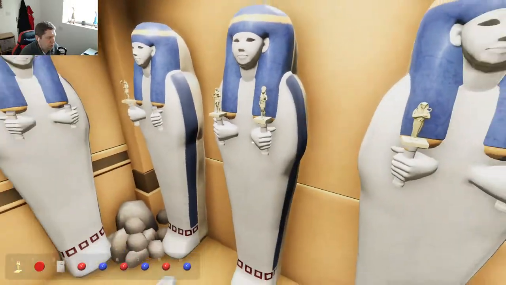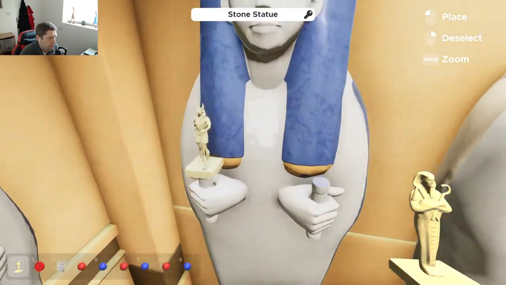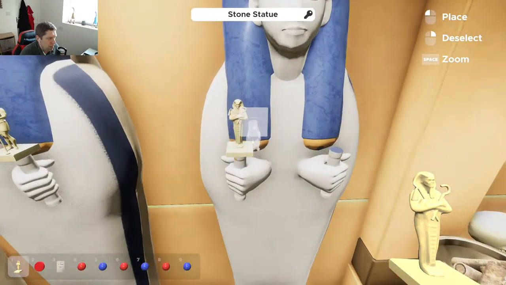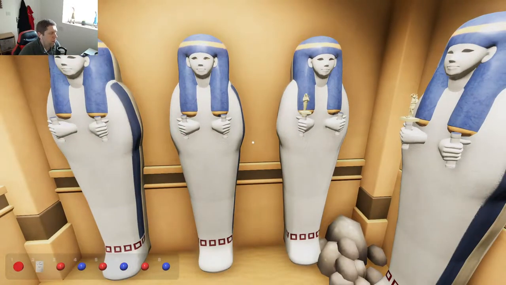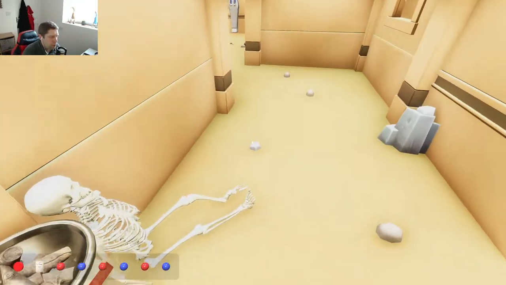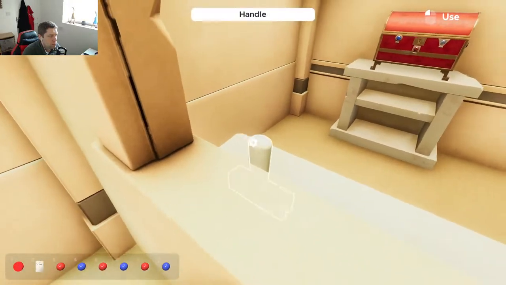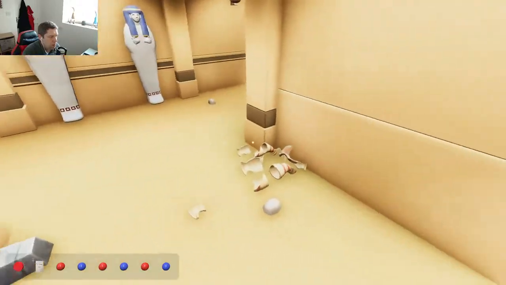Stone statues. Do I have to replicate this on here? Okay, so we're looking potentially for two more stone statues. We can't take these ones. Okay. The handle was hidden quite well.